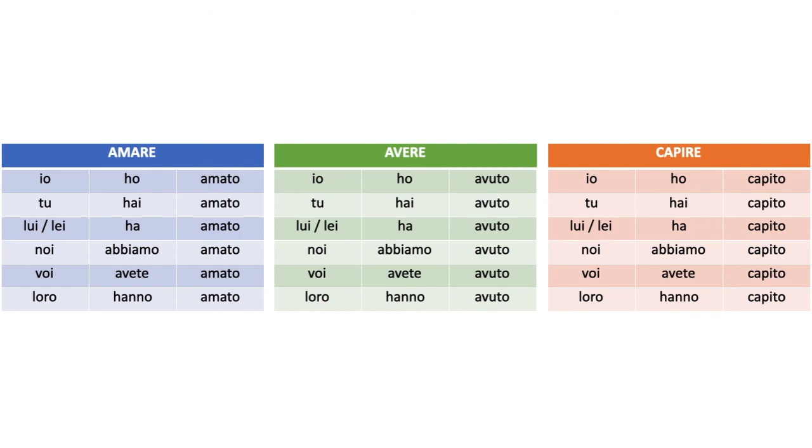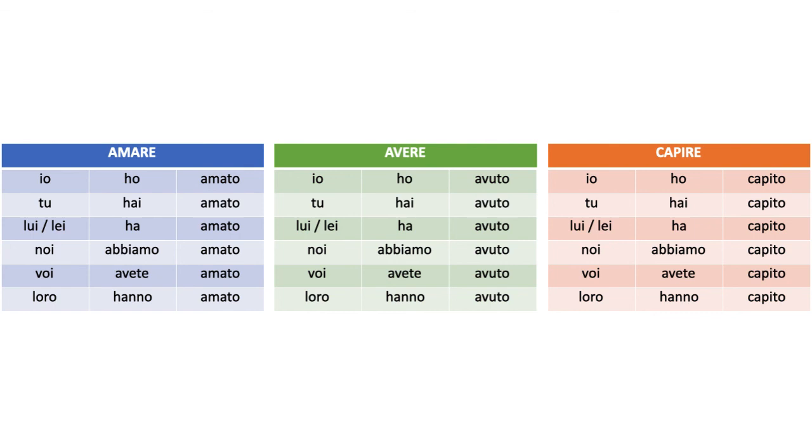One final observation about passato prossimo. It is very, very common to get rid of one of these elements, but not the second or the third. You need the second, you need the third. The one you tend to get rid of is the first one. Instead of saying io ho capito, you would say ho capito, and that's it. We have discussed this a couple times in the past, right? In Italian, since verbs change so much depending on the subject, it can sound redundant to say the subject because the verb itself already contains the information about who is doing the action, right? So you can totally get rid of that. Instead of saying noi abbiamo amato, you say abbiamo amato and that's it. Okay?